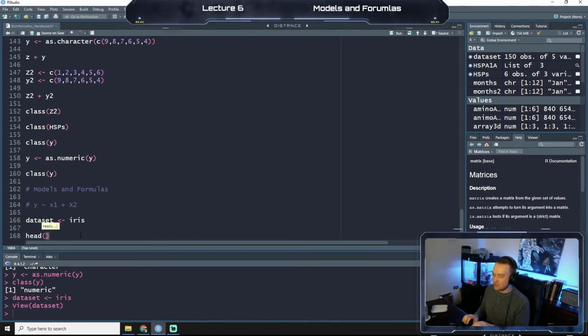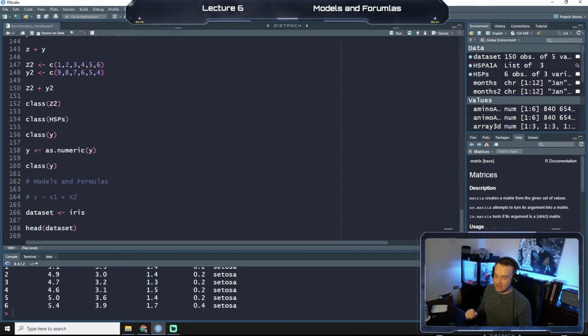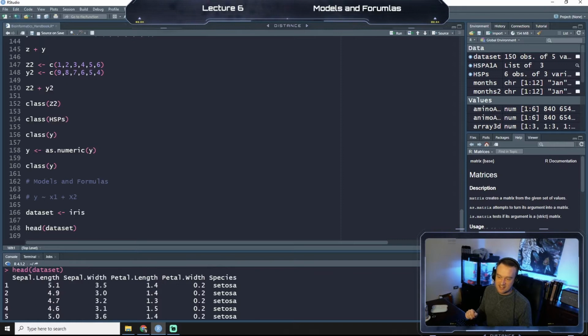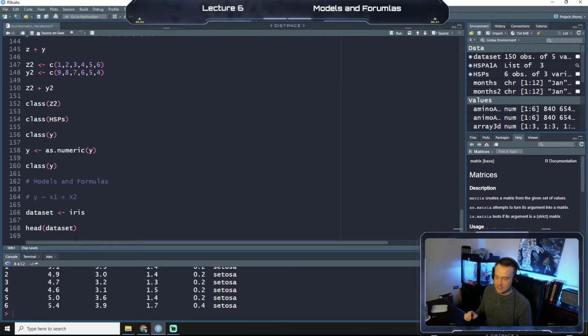So what we do is we call head of the data set. That just gives us the top, right? It gives us the first 6 rows and the column headers. So we see our first 6 measurements here for sepal length, sepal width, petal length, petal width, and then our species.